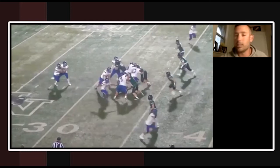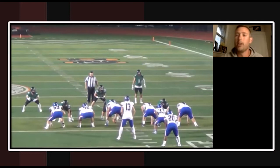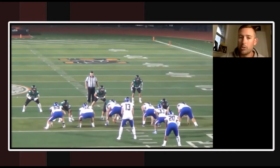And it gives your opponent, in my opinion, something to work on. As I've seen four down, now all of a sudden they see this 3-down look, and you want to bring this 4-man Jack right here. Now you set the hard edge, and now you got back to what you want and what's base for you, but it's a different structure and presentation for the offense, excuse me.